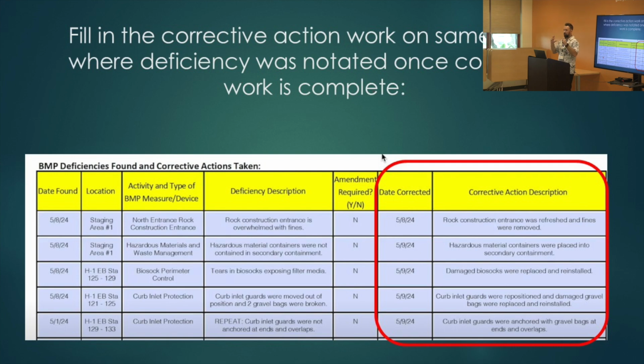So you come back in and you notate what days they actually made the corrective action work. In this case, it was the next day, 5/9, including that one from 5/1. So it closes the loop as far as it encapsulates what happened that entire week. It's not just the day of the inspection. So you're closing the entire loop, if that makes sense.